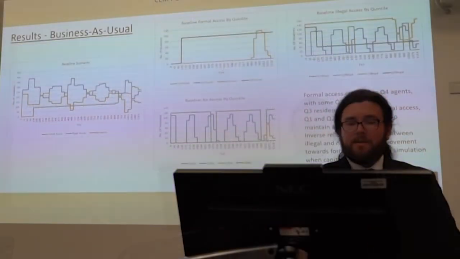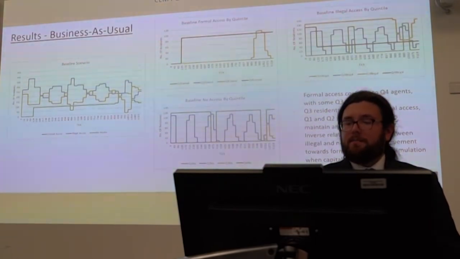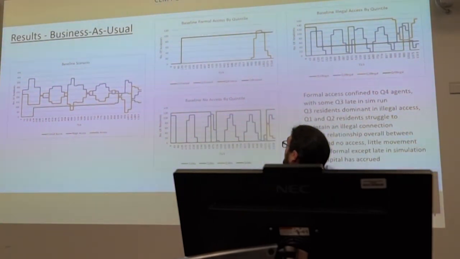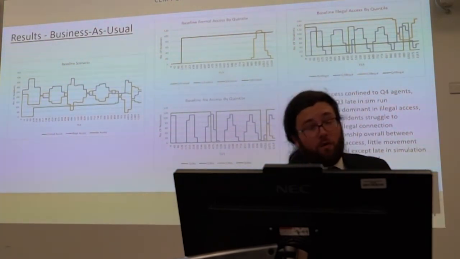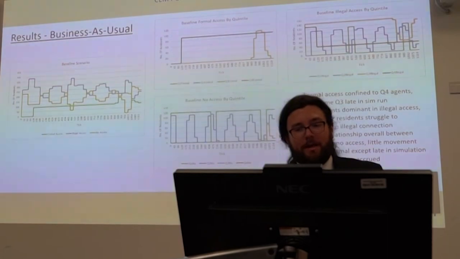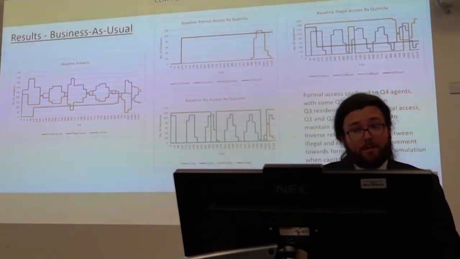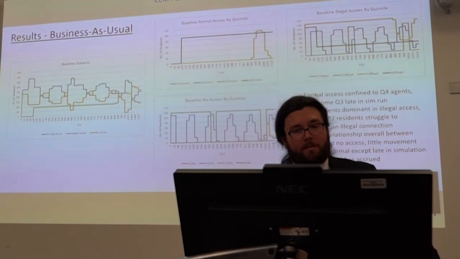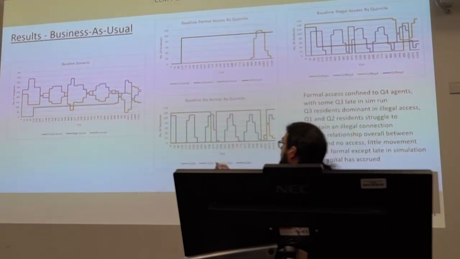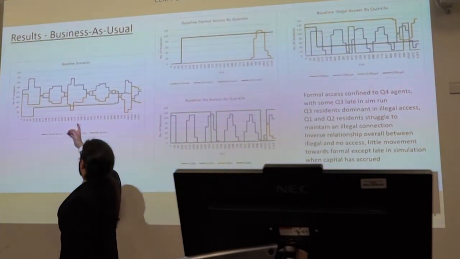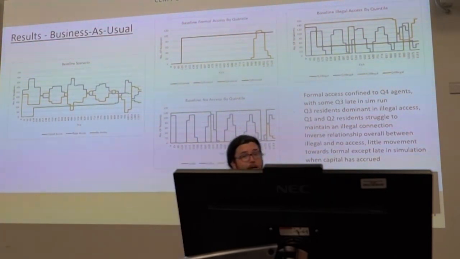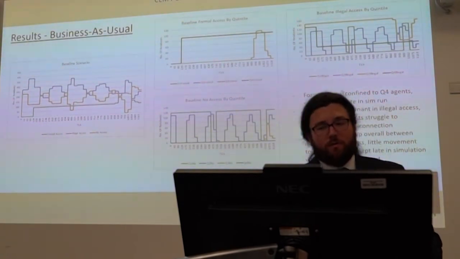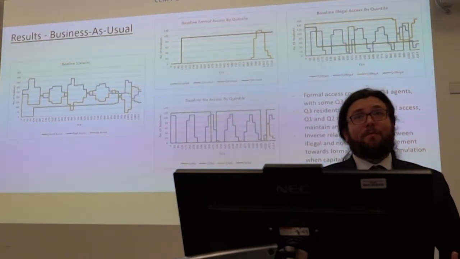Moving on to some results. In the business-as-usual scenario, formal electricity access is pretty much solely confined to Quintile 4 agents — the richest in the simulation — with some Quintile 3 agents appearing late in the simulation run. Quintile 3 residents are dominant in illegal access, whereas Quintile 1 and 2 residents struggle to maintain even an illegal electricity connection on a purely economic basis. The baseline graph shows an inverse relationship between no access and illegal access, suggesting that if illegal electricity is available, people will move to it preferentially over formal electricity.